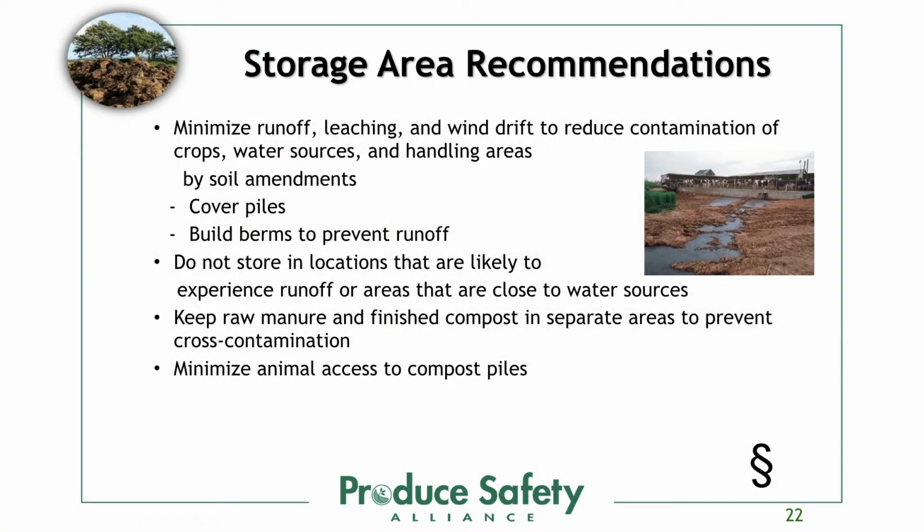Again, don't store in areas that are likely going to have runoff or close to those water sources, because we don't want, definitely if it's untreated manure, but also anything that's very nutrient rich going into those waterways and leaching in there. Again, if you have piles of both raw manure and compost on your farm, keep those separate. I think that goes to reason, but a lot of times people are like, no, this is the area we do that in, so they keep everything in one area, and ultimately they end up cross-contaminating each other, especially when you get things like rain events and wind drift.